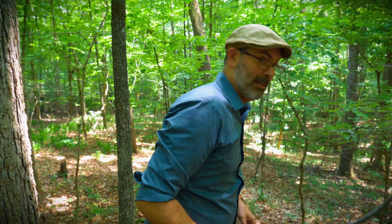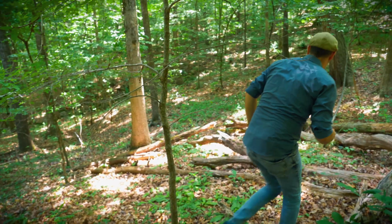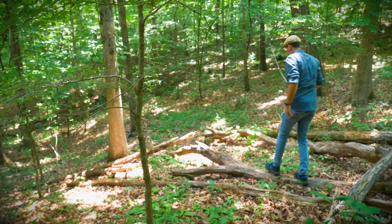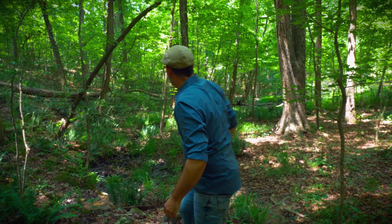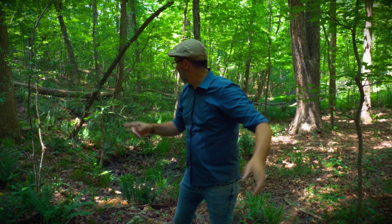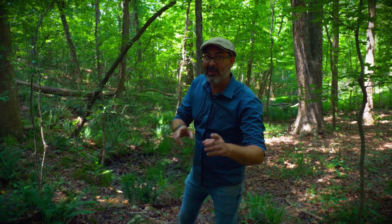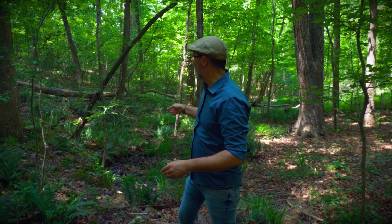But it's not easy to find because soapstone doesn't stand out. It's not like shiny marble or anything like that. But when we find it, we'll know it. All right, let's go. Got my stick here because of spider webs. So this is a water source, and there's soapstone all over Soapstone Ridge. But if you're gonna quarry these rocks and you're gonna turn them into bowls, it'd be good to have a water source nearby. So I think we must be close.